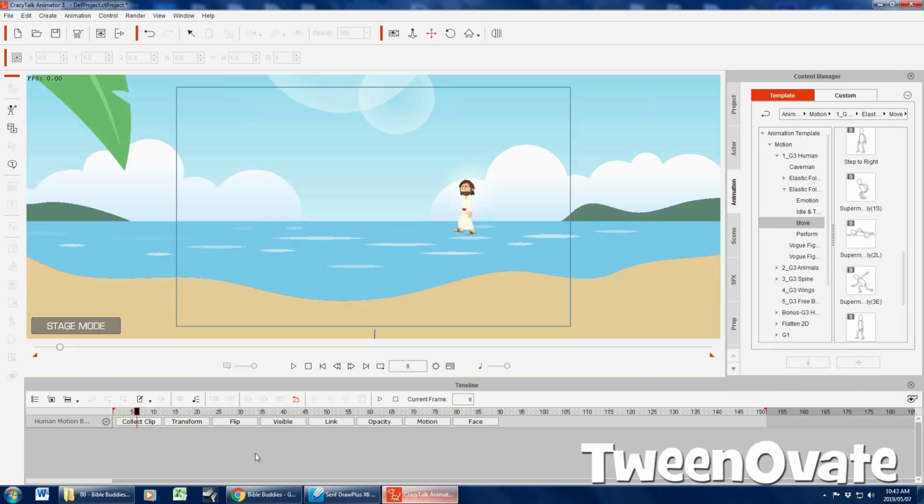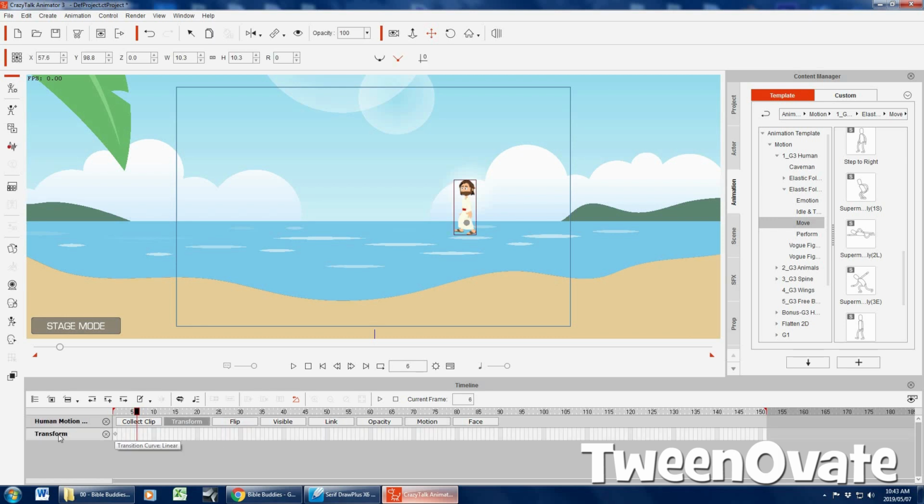So let me just go to frame, transform. So there's a keyframe. So if I go back to the beginning, you'll see he goes back to his first position. But I want from here, I want him from there to start moving. So let me just create a keyframe there.